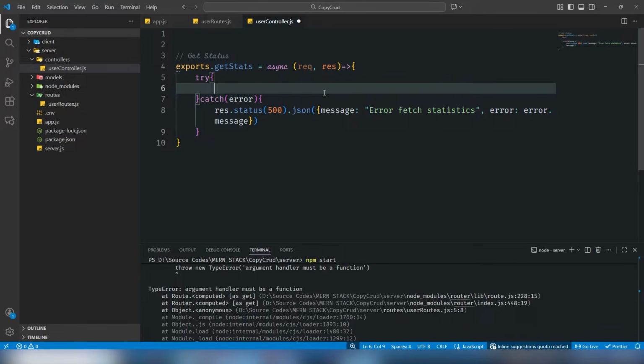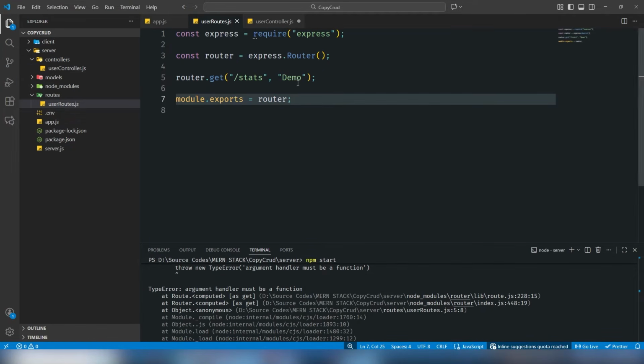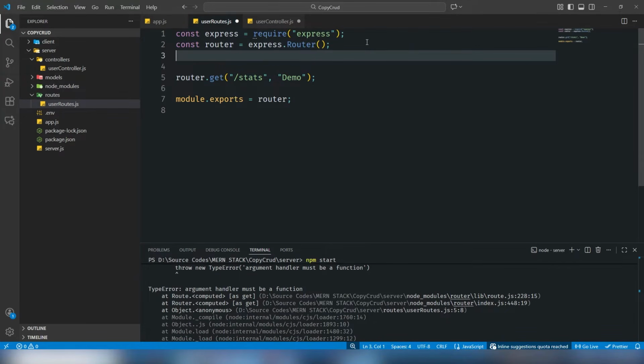Okay, in the try block I need to get the data from the database, but this time I don't have any record or detail, so I just get this one and paste it there. But before pasting it, you need to import that. So let's see how we can import it.